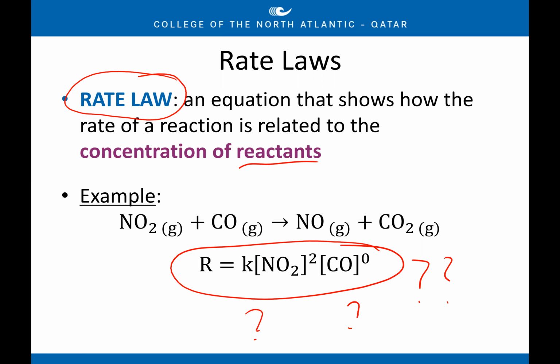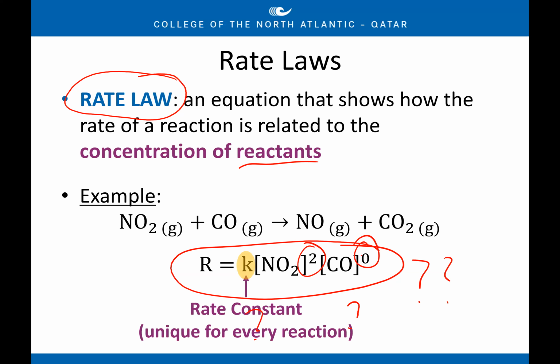Now, what is going on? Where did this come from? And this is probably what we'll look into a little bit more on Tuesday. What does R mean? What does K mean? What are these square brackets, and what are the 2 and the 0? Where did these come from? Right? It's easier than it sounds, I promise you. So let me erase my writing here.